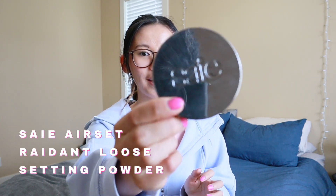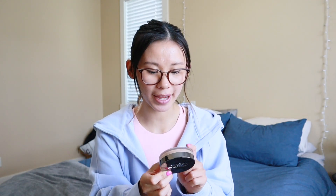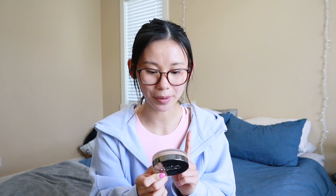I figured I would start off with some beauty favorites — some skincare and other items I've been loving. The first one is the Say Beauty Airset Translucent Medium Radiant Loose Setting Powder, which I picked up during the Sephora sale. I've been really enjoying this to set under my eyes — I'll set my face with setting spray, then go in with this, and it really erases any texture and fine lines. This is my first loose powder ever, so I'm glad I've had a good experience. Highly recommend checking this one out.